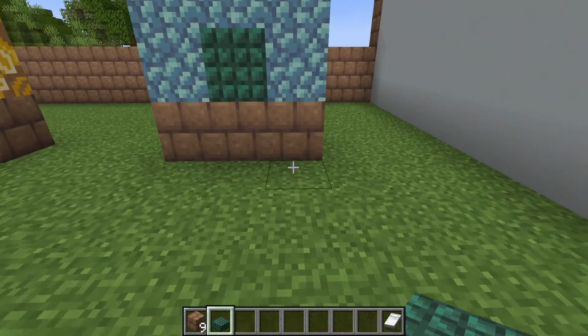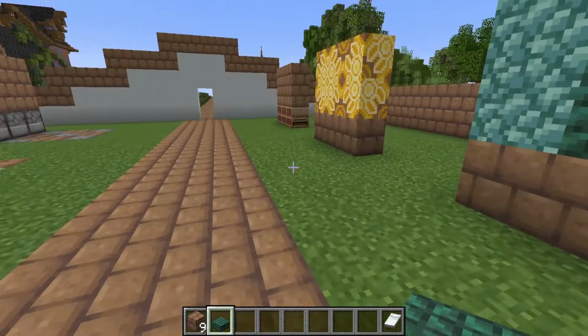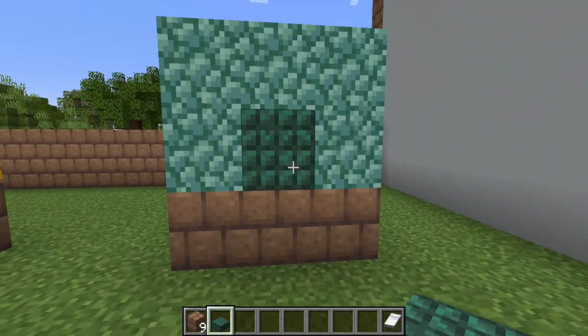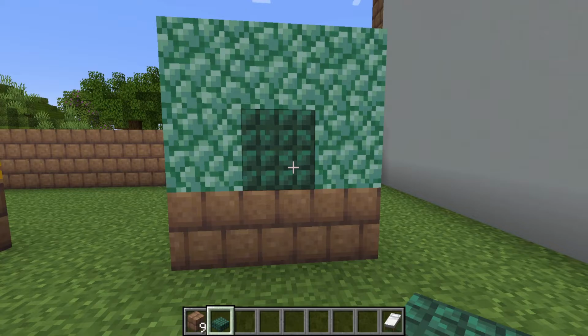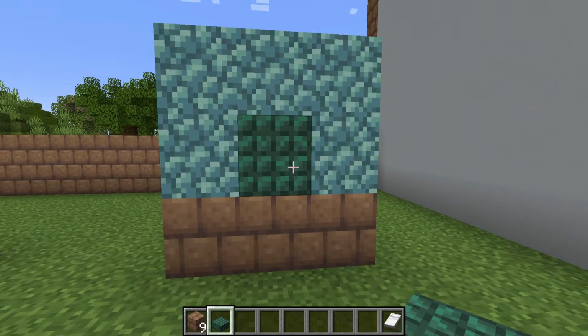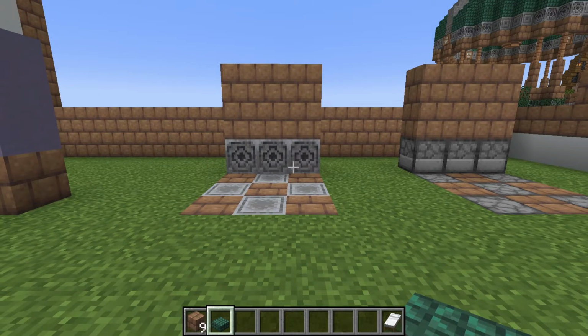And I'm really happy to have another block that works nice with prismarine. Because let's be honest, prismarine is really pretty, but it's kind of hard to find blocks that look really, really good with it. But I think mud brick can do the job. Kinda.